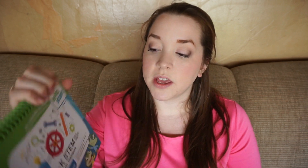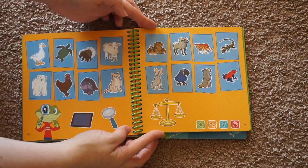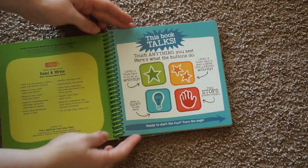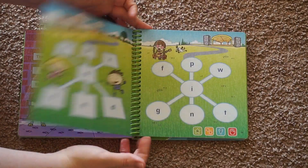The next book is Pre-K STEM with Teamwork. It covers asking questions and making observations, exploring using trial and error, and cooperative problem solving. It looked a little advanced for her — probably a lot advanced now that I'm flipping through it — but it's something she can grow into. The last level two book is Read and Write with Communication Skills, which we wanted to get her the most because she's been writing her own name for a while. It has all the letters to trace in uppercase and lowercase. I'm super excited to see how well she does with this one.